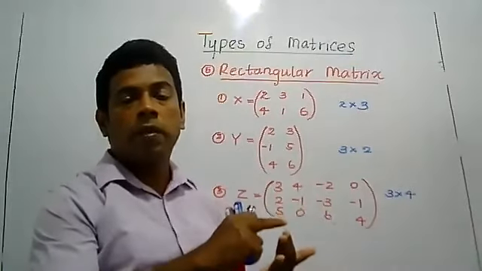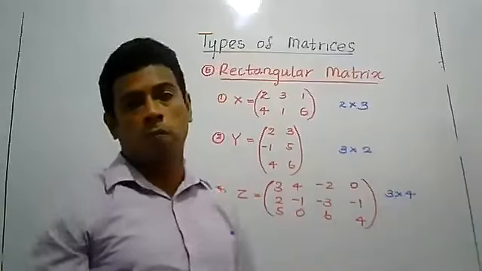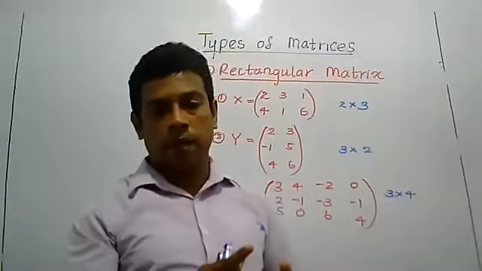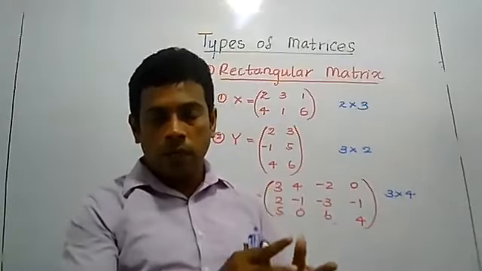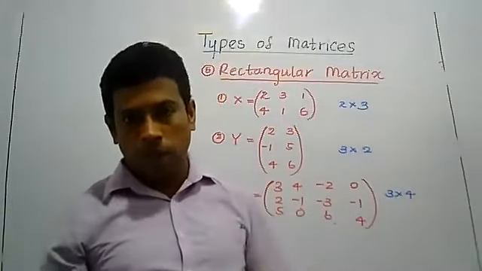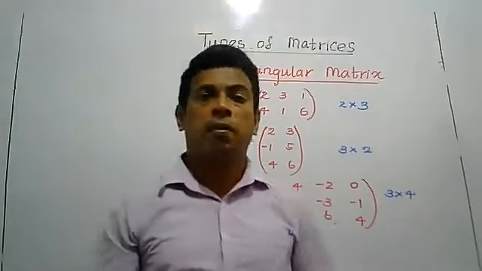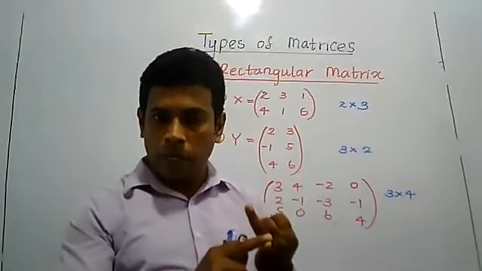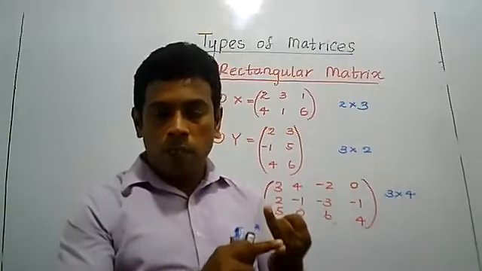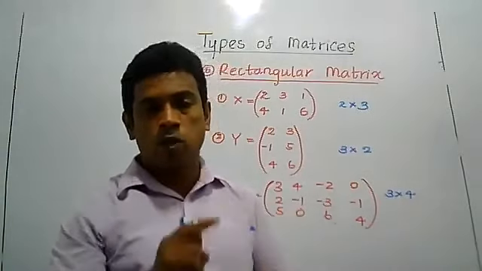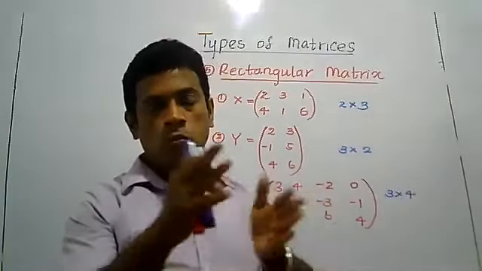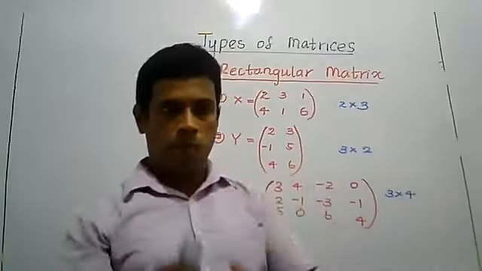The next one I have explained to you, null matrix or zero matrix. Null or zero matrix means any type of matrix. That means we don't consider the number of rows and columns, but all the elements of the matrix should be zero. The next one, square matrix. How can you identify? The number of rows and number of columns of the matrix should be equal. The order of the square matrices is 2 by 2, 3 by 3, 4 by 4 like that.